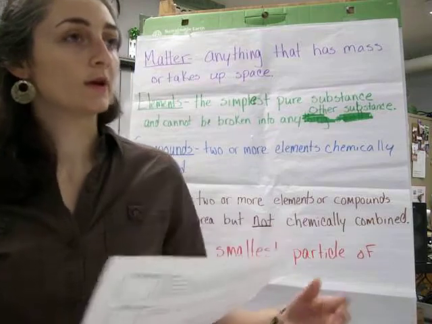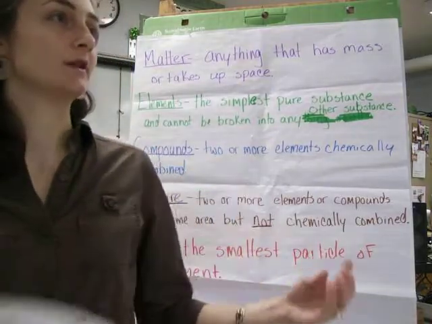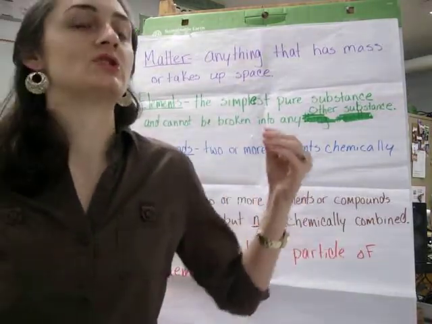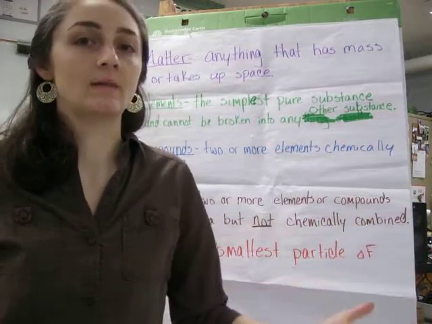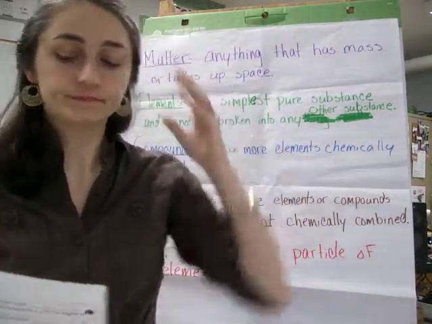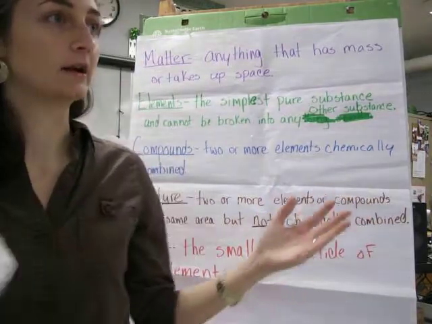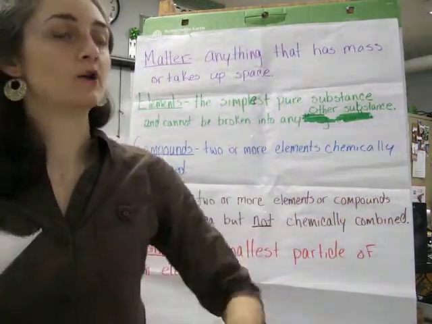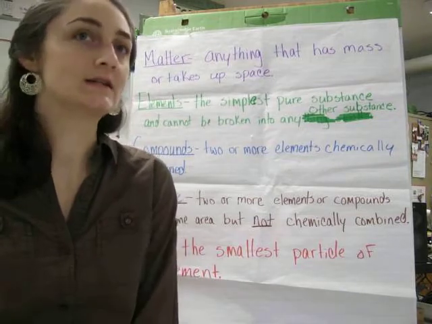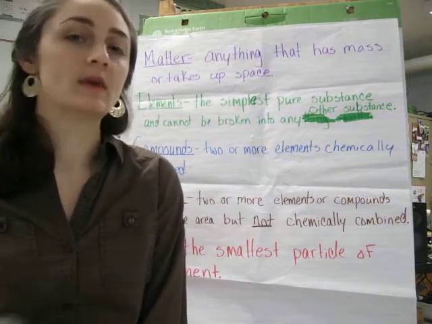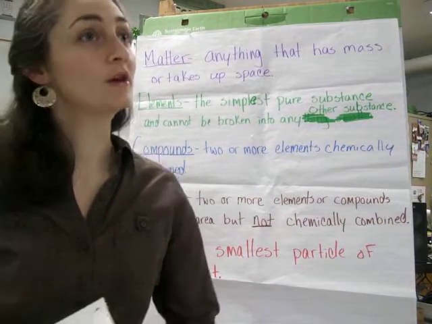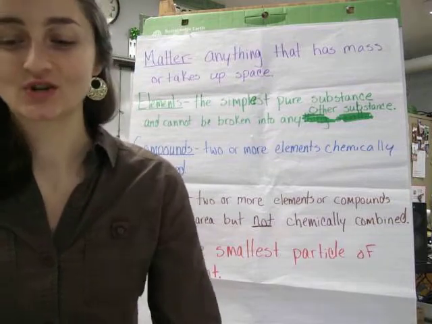Okay, what we're going to talk about, if scientists create models to describe this thing which is so small that you can't even see it in a microscope, is what are these models and what do they look like? So we're going to take a little tour through how scientists developed what we think of as models, or what we know to be models, because it's changed quite a bit.